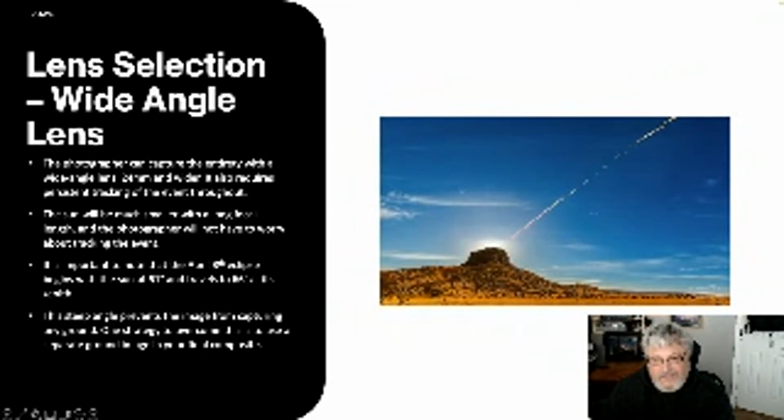A wide-angle lens, this is a shot I took at the annular eclipse last year, will allow you to get the entirety of the eclipse without having to change focal length. That's not going to be possible during this eclipse. Solar filters. So critical. And the solar filter that you choose is going to have a very big impact on what your final image is going to look like. So never point your camera at the sun without a solar filter before totality. During totality, you do take the filter off.